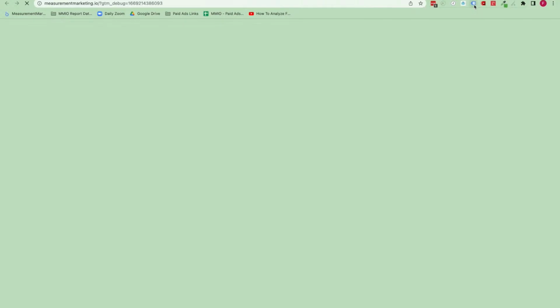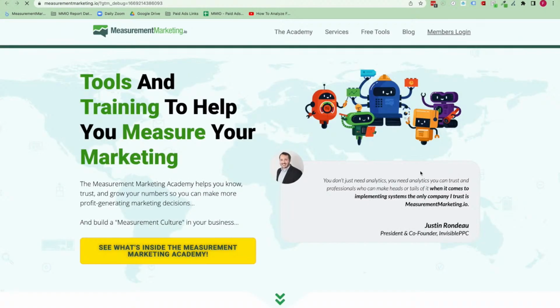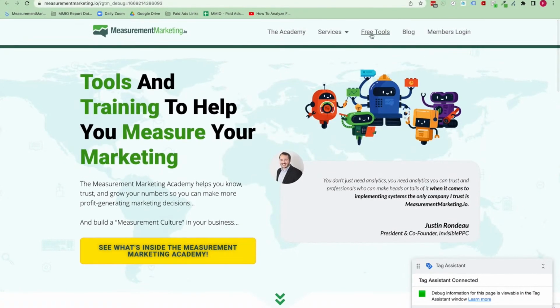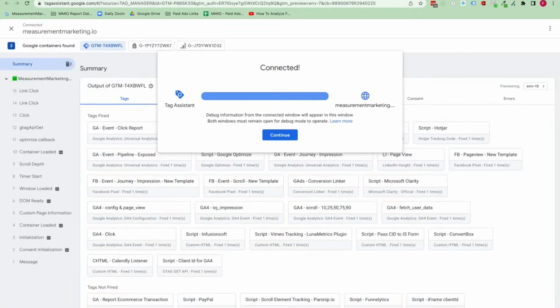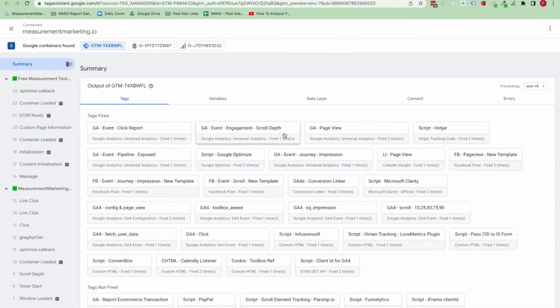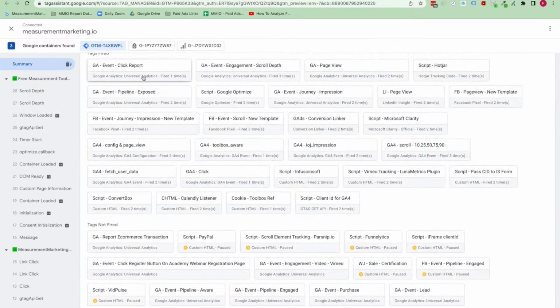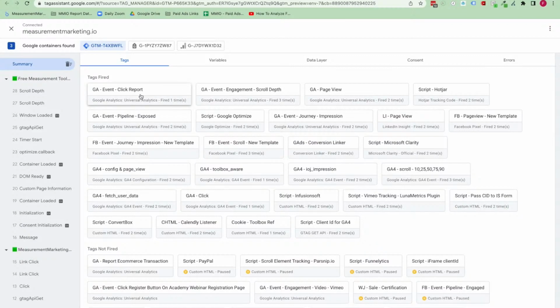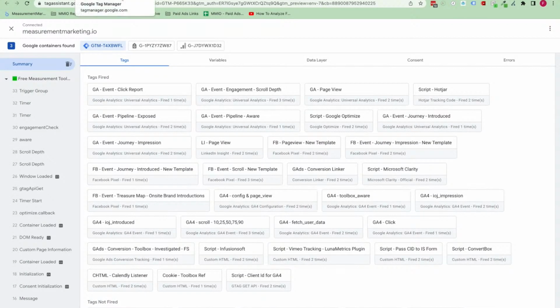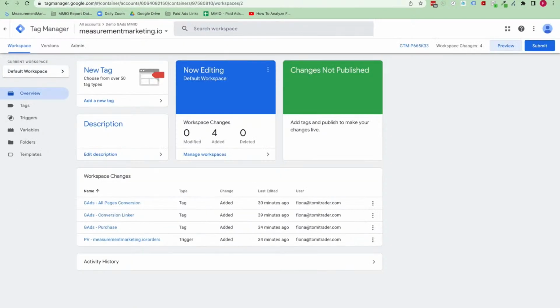And what that's going to do is have a look at Tag Assistant to see if we can measure the page, and we can see that it's connected there. And if we were to click on another page, what you can do then is go back into the preview here, and this is definitely a Google Tag Manager subject, but you would be looking down here to make sure that that particular tag has fired and that it's sent that information off to Google Ads to let Google Ads know that a conversion has happened. And if that is all happy and you're good to go there, then you will go ahead and submit, and that will push that tracking live.